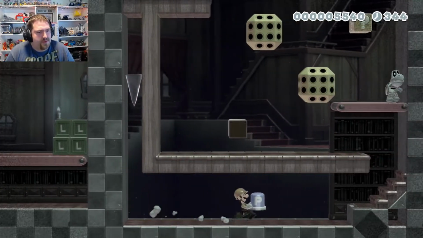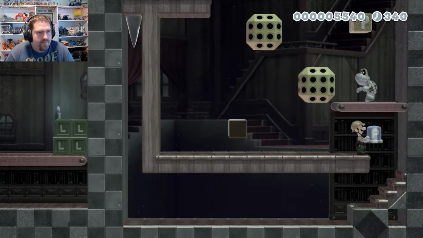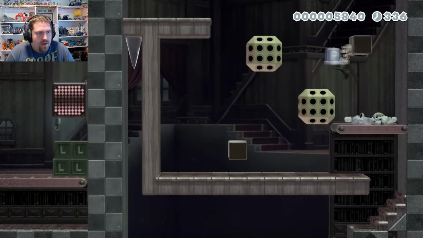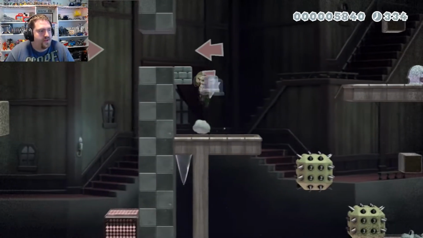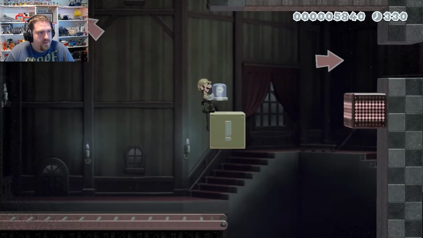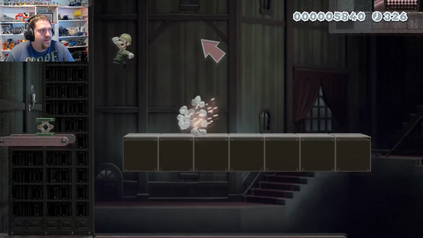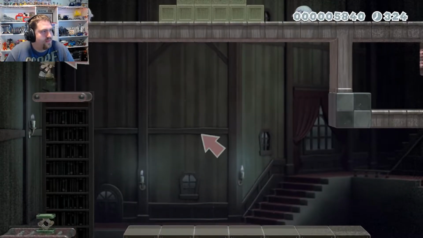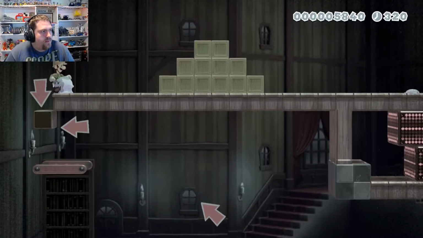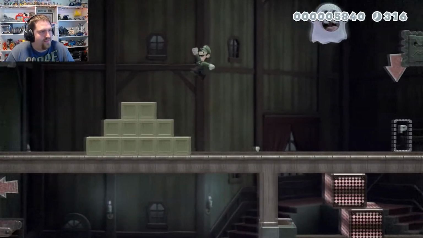We need to bring the P-Switch with us, as I recall. Ooh, that was close. So, stick you right here. Oh! Shit. Pardon my language. Crap, I hope I didn't need that. I did need that.